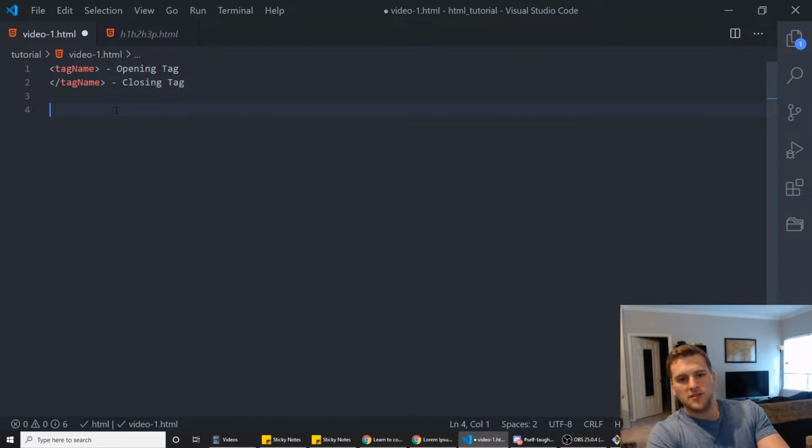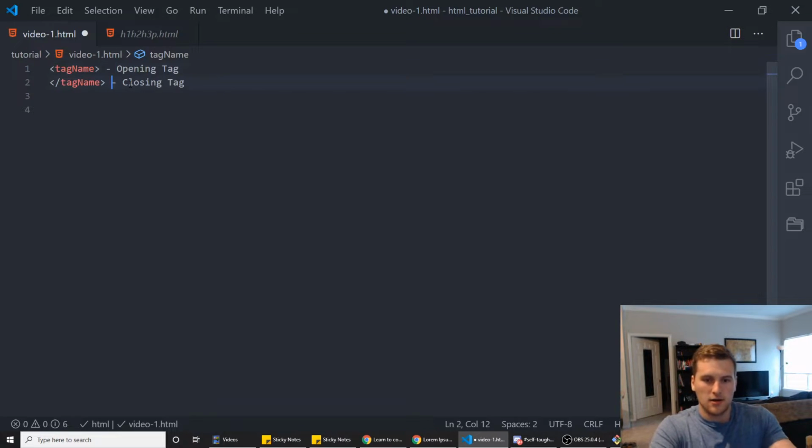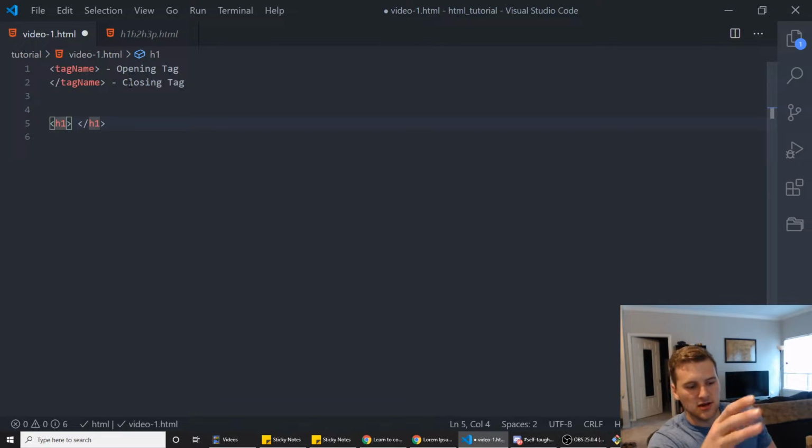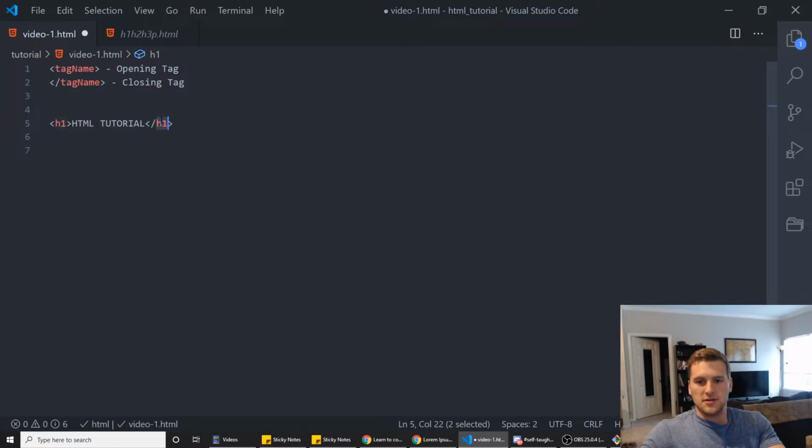Now, the only thing that changes in tags generally is gonna be the tag name. So today we're gonna talk about the heading tags and then the paragraph tag. So the first heading tag is an H1. This is usually going to be the most important title on the page. You're only going to have one of these on the page generally. When Google looks at the page, it says, all right, this is the H1, this is what the page is about. So if we have a website about cats, it would be whatever the cat website name is. For this one, we'll just say HTML tutorial. So that would be the most important tag on the page.